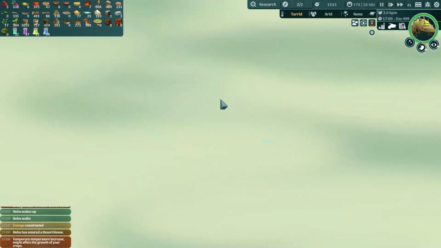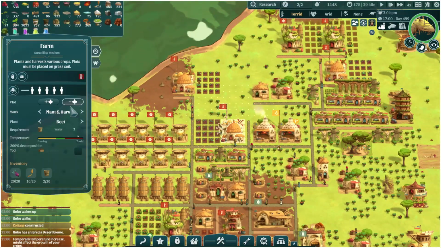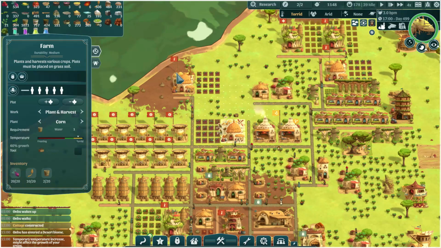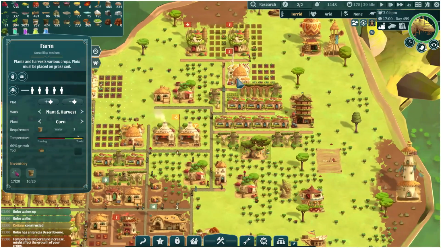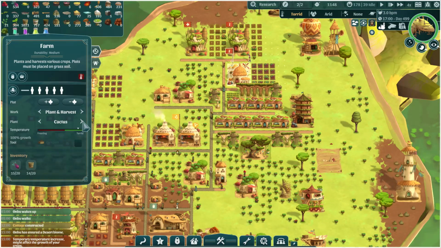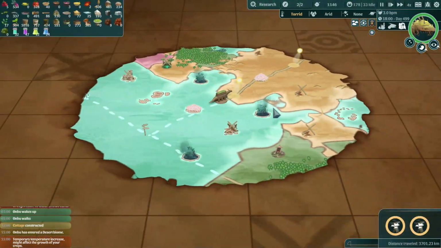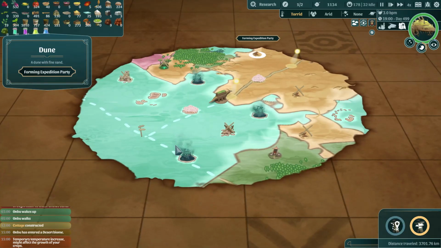And we are going into the desert. So let me pause this real fast. Let's switch up our crop. We're going to corn. Corn and corn. Alright, grab that guy.